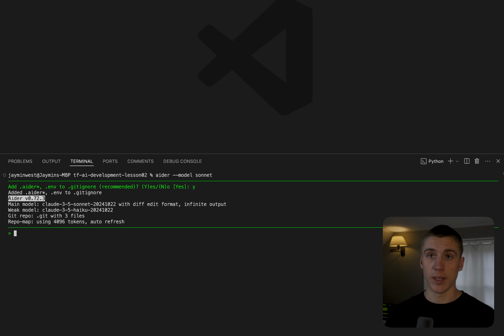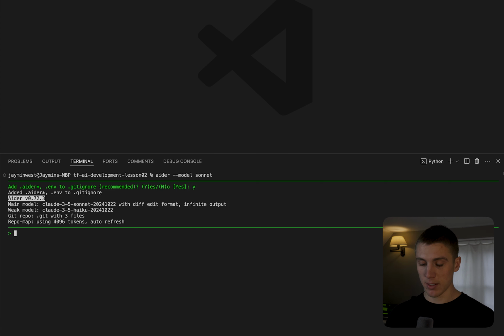If you have worked with LLMs before or had long conversations with things like ChatGPT, you'll start to realize that as you add a significant amount of context to the LLM, the performance goes down significantly. And the same holds true for Aider. You want to make sure as you are building software with Aider to keep your context in check. And that means not having too much or not having too little context with any sort of task that you're giving Aider.